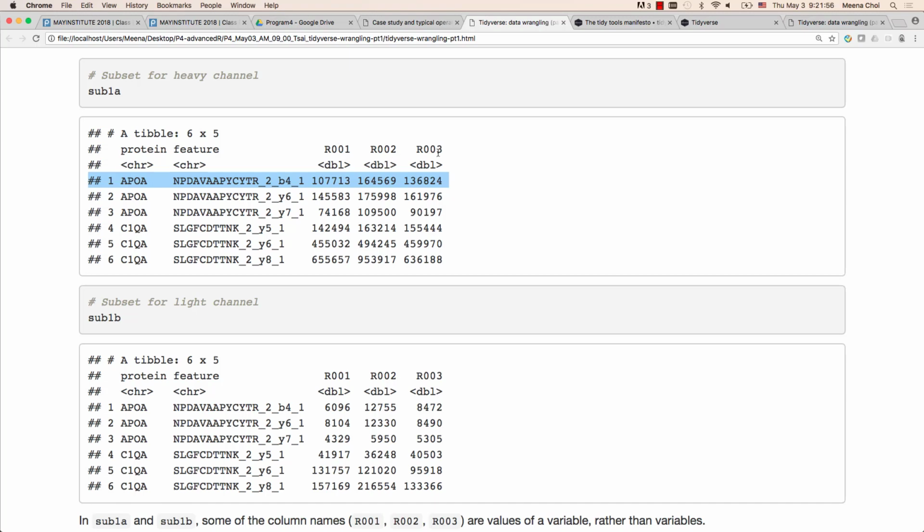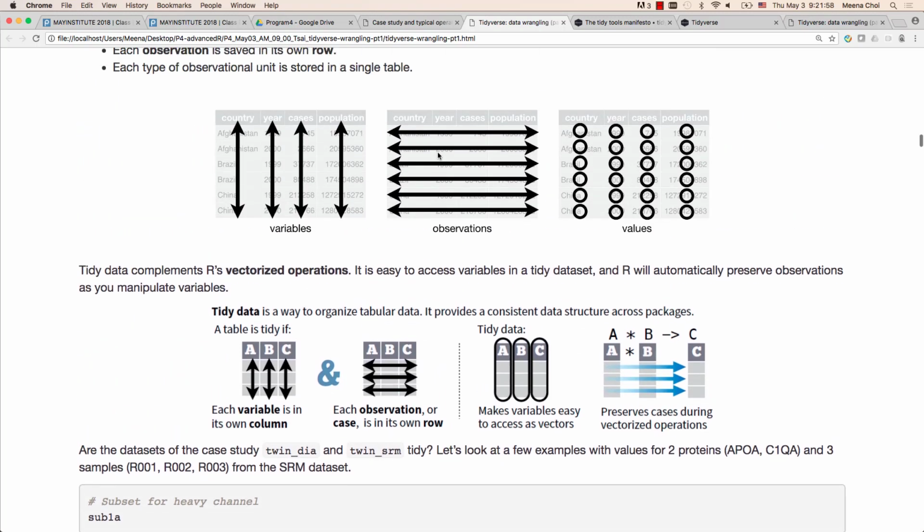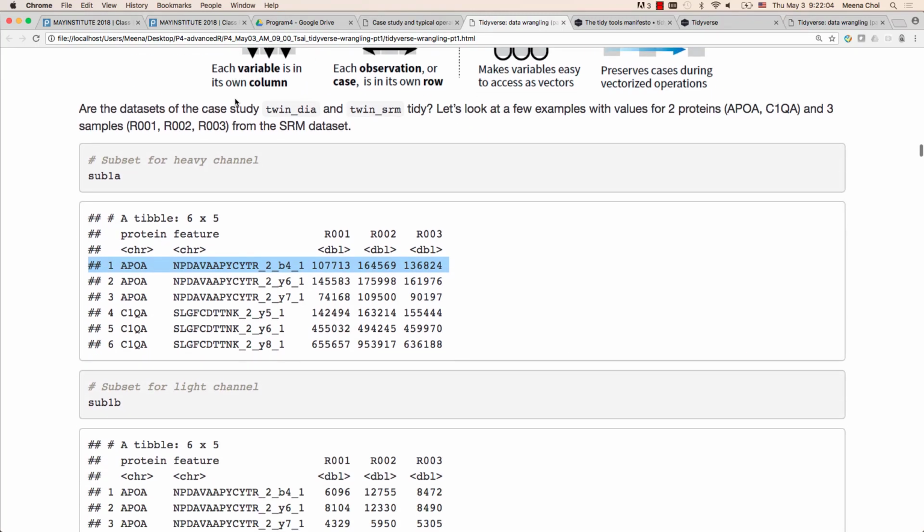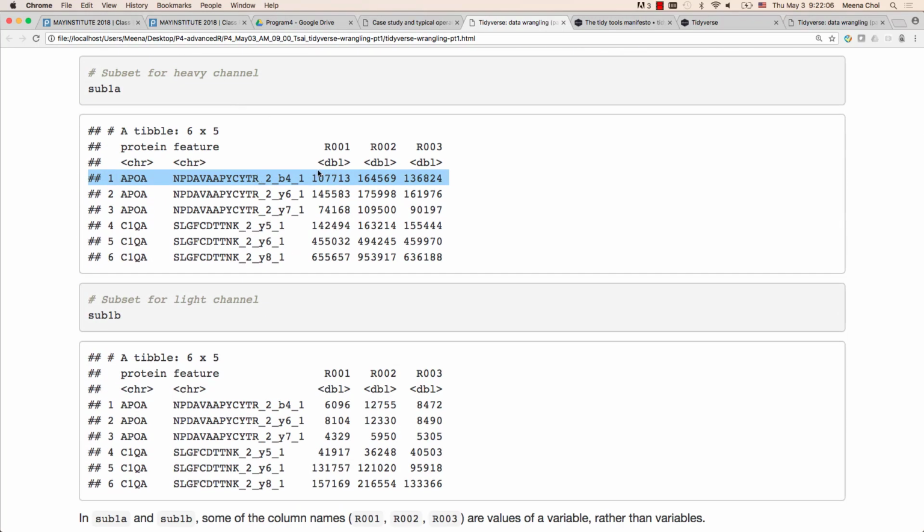If each observation should be saved in its own row, then, other than the light and heavy issue we just talked about, if we just look at the heavy here, one row actually contains 3 observations rather than 1.